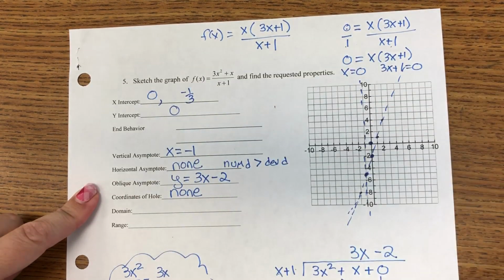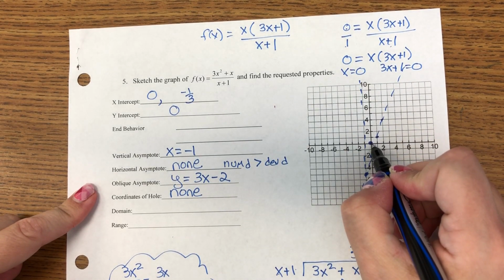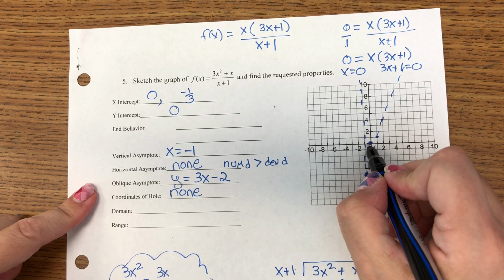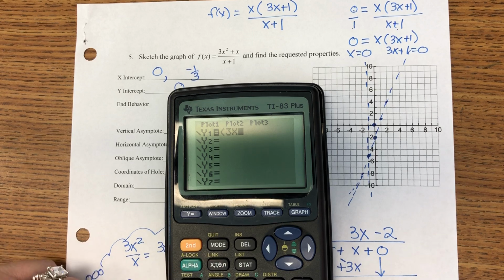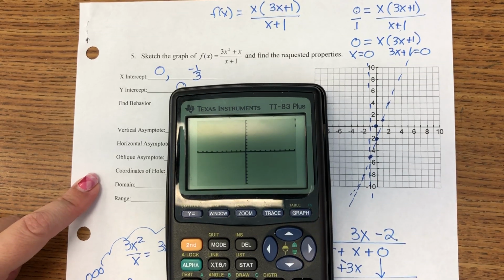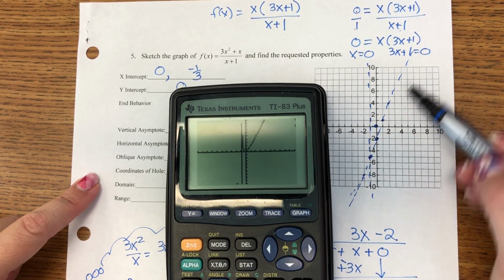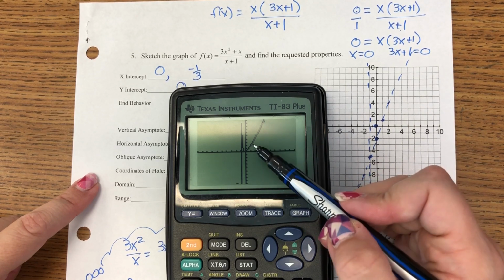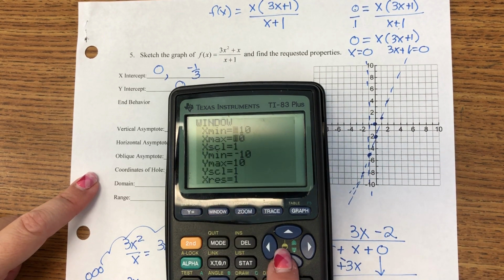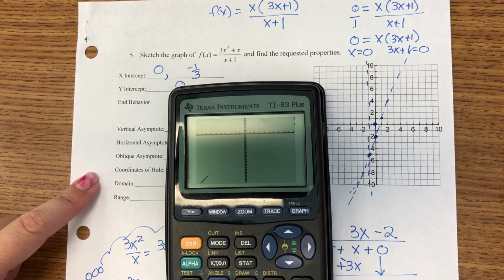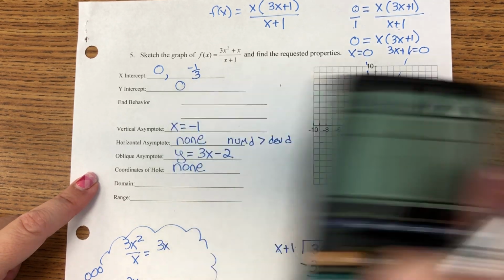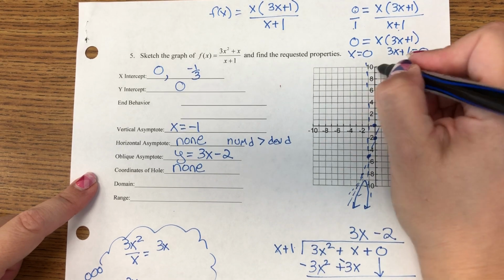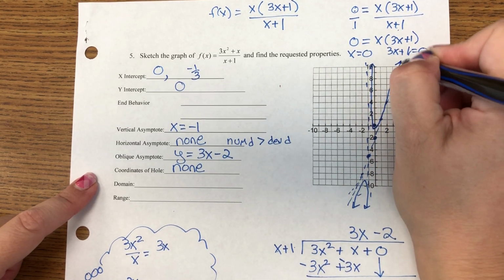Let's sketch it. So if that's here, and then negative 1/3, super close there. Ooh, all right, let's see what this looks like. Parentheses around the numerator, parentheses around the denominator. So you can see kind of how we approach the slant. There's a piece down here I can't see. I'm going to change my window to look further down. So see, now you can see this bottom piece that would be over here. So we're going to have this part of the graph and this part of the graph.